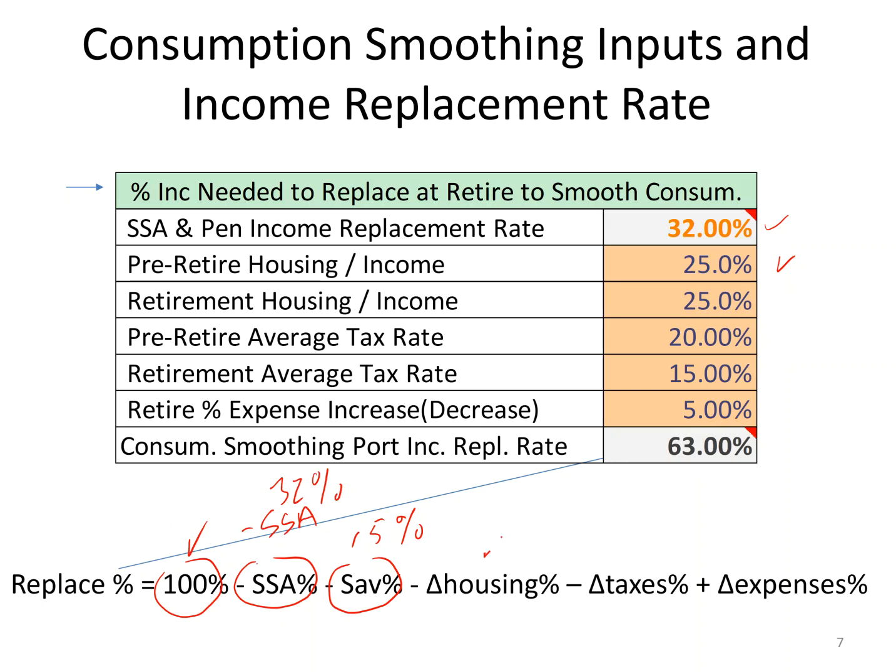Next one, what if in retirement I downsize? Now, my assumption here is I spend 25% of my income on housing before and after taxation, but what if I were to reduce that to say 20%? In retirement, I spend 5% less in housing. Well, then I would subtract 5% here to smooth my non-housing consumption.